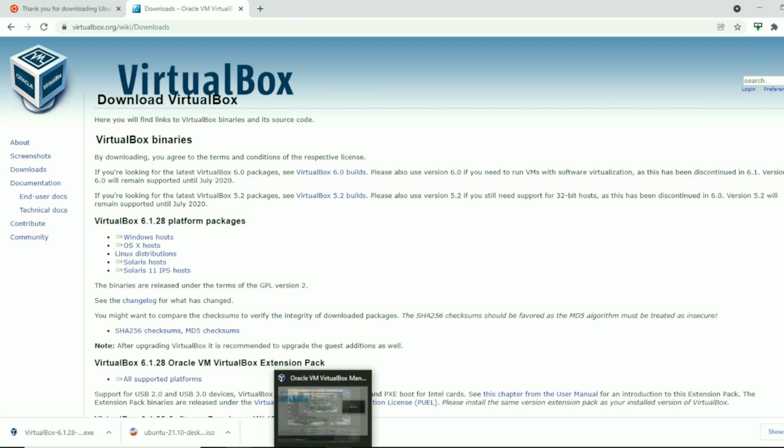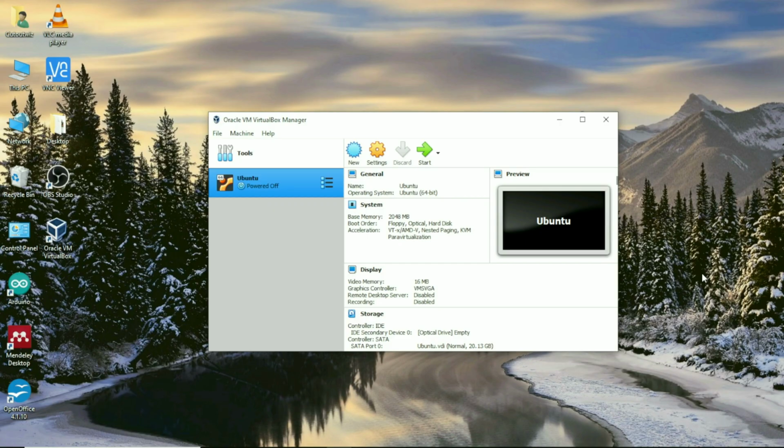Now we are proceeding to Part 3, installing Ubuntu. Double click your virtual machine's name. It's on the left side of the VirtualBox window. Doing so will open a menu.